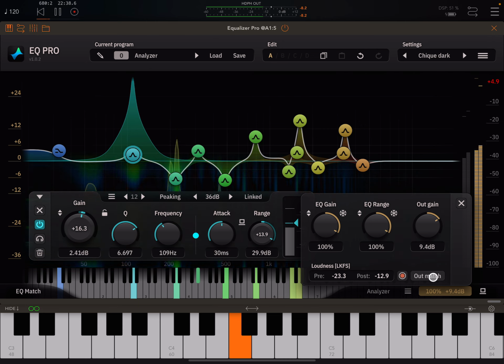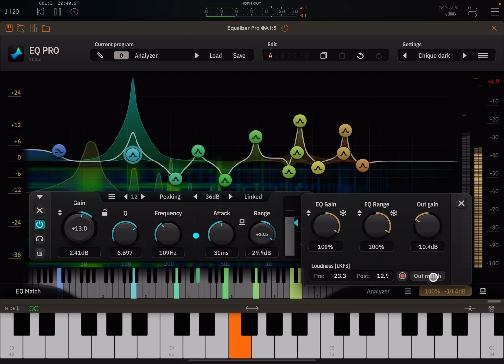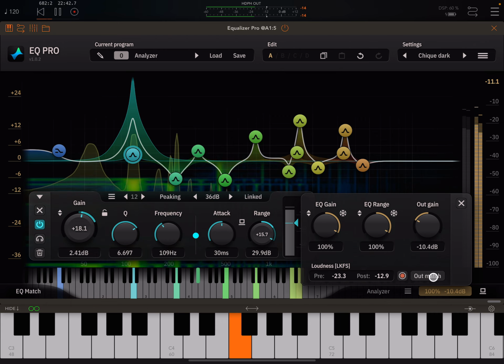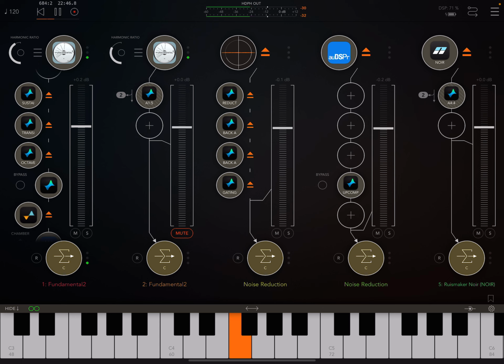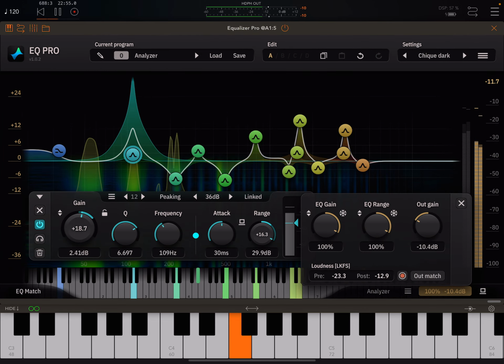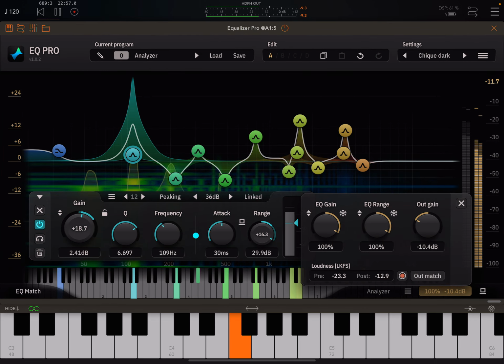So we can then press outmatch, and that will match the two signals so that it becomes easier to compare them objectively. They're both going to be at the same loudness.